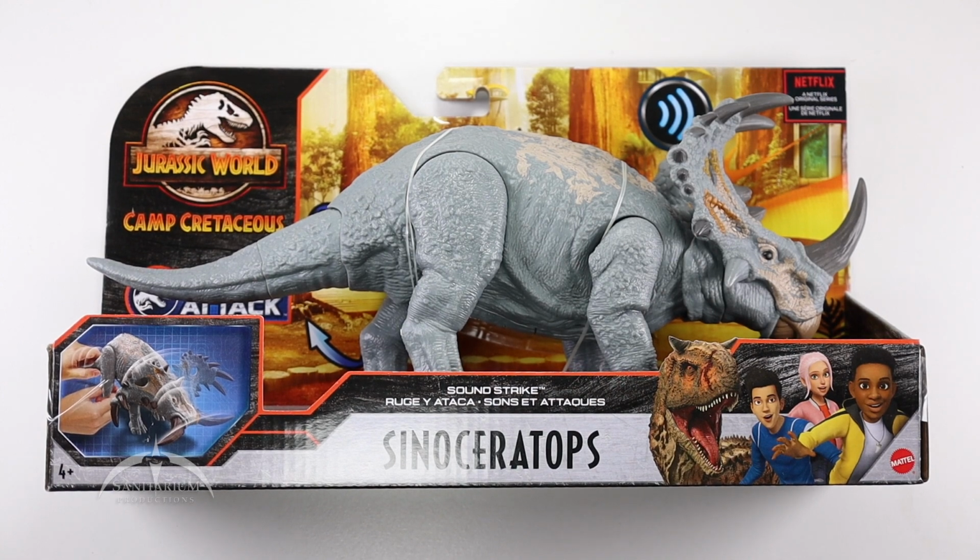And this one's a little different. Obviously we're looking at Jurassic Park toys today, and I have not actually done a lot of Jurassic Park unboxings or anything like that. I don't know why, but I haven't.